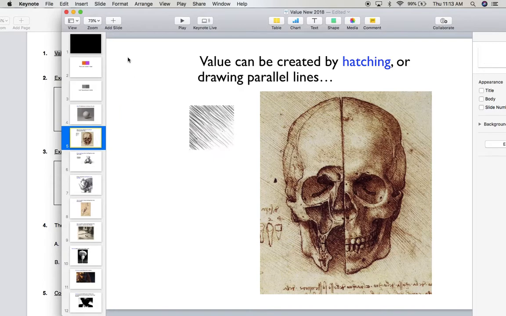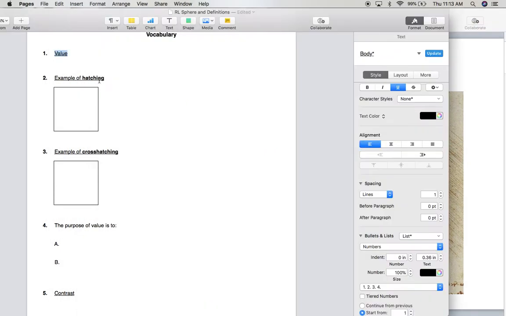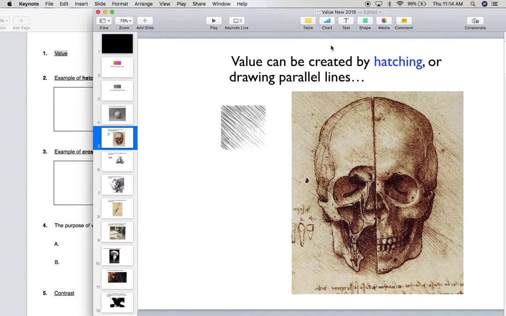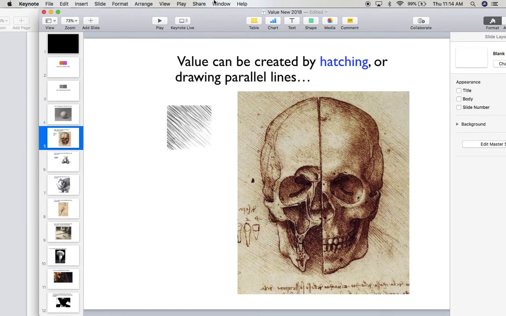So the next thing that we're going to do is we are going to give some examples of both hatching and cross-hatching. This will be a way to make the way that you shade in your drawings look nice and neat and realistic, and not like sloppy and messy. So one way of adding in value or shading something in, and again, value, kind of like a fancy term for shading something in. Okay.